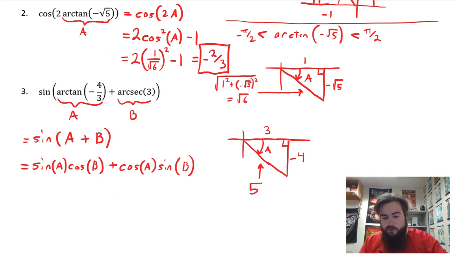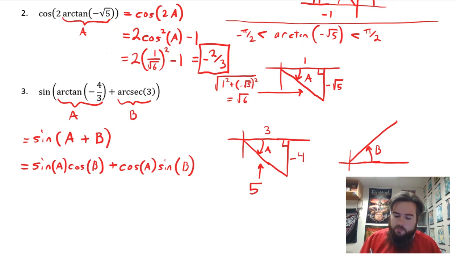For arcsecant, though, which we labeled as B, that is with a positive ratio on the inside. Now, arcsecant is defined from 0 to pi, not including pi halves. So, really that means either quadrant 1 or quadrant 2 of the unit circle. Because it's a positive ratio, it's going to be in quadrant 1, which is true for all the trig functions. It's a positive ratio, it's in quadrant 1. So, B is represented in quadrant 1 of the unit circle.